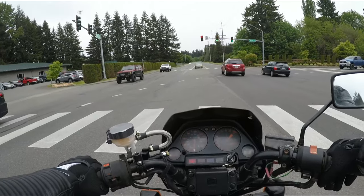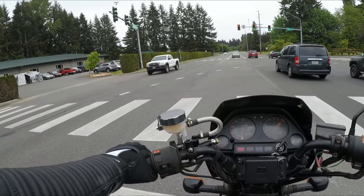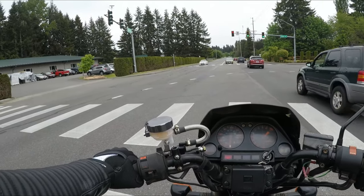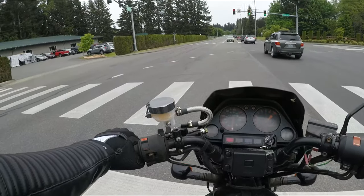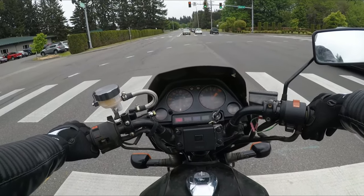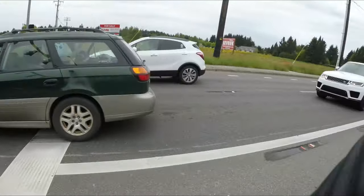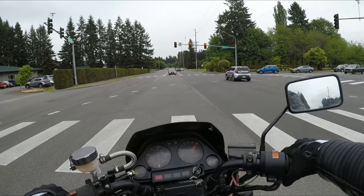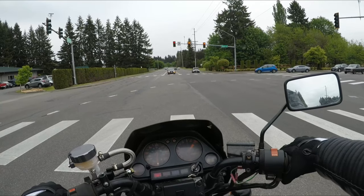If you guys happen to know what that could be, feel free to reach out, either in the comments below or you can DM me, either or. But hey, we got the bike riding. It's running and it's riding, but yeah, man, it needs so much work. Is this light really not gonna turn for me? Let's see, if it doesn't turn here, I'm just gonna, I think, go on a red light, probably.